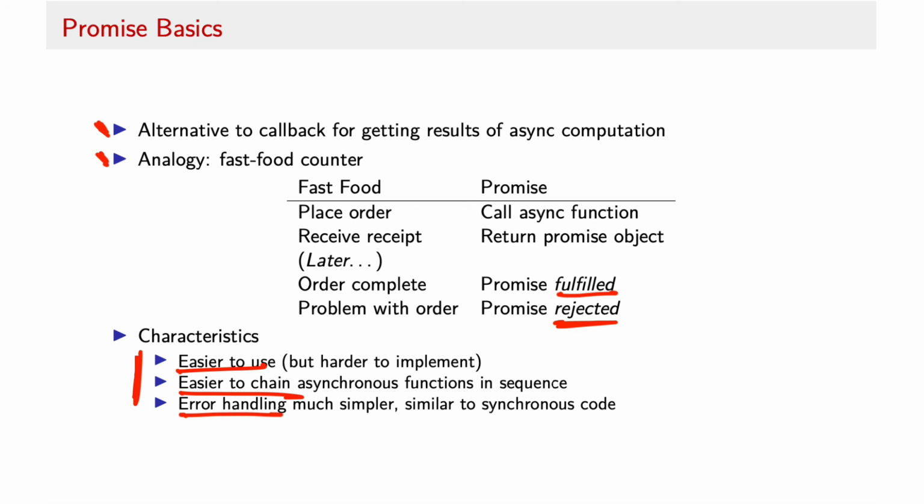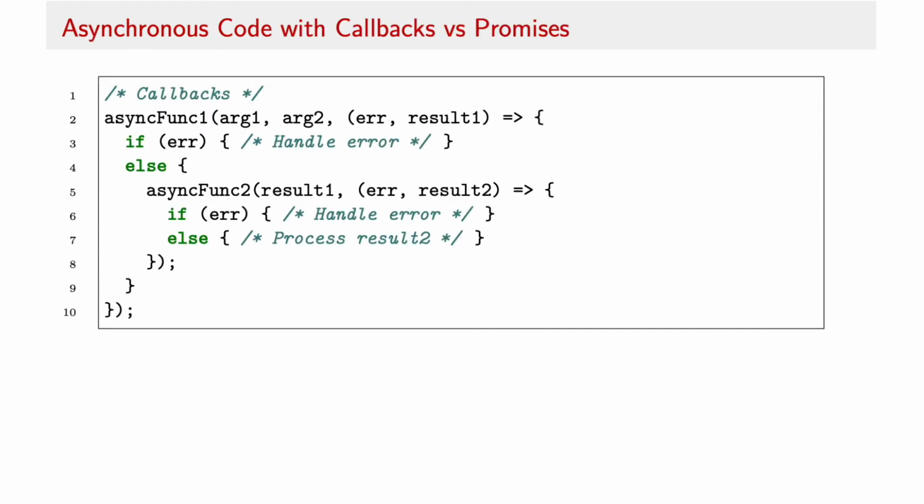But at the end of the day, we're still going to do an asynchronous operation, and some code of ours is going to be invoked when that asynchronous operation completes. And we could go on and do more asynchronous operations in series at that point, or maybe that chain of asynchronous operations is done and we can go on and do something else in our code. Let me give you a little preview of what this is going to look like and explicitly compare it to the idea of callbacks.